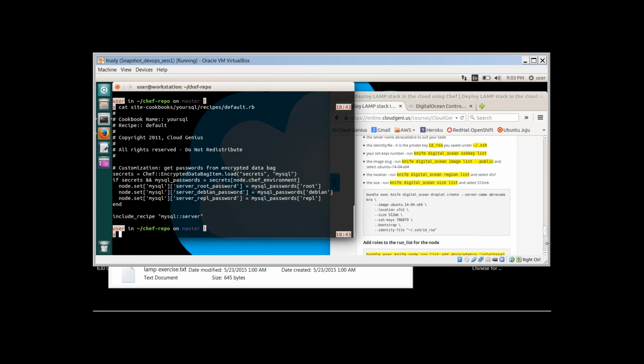Even before that step, I would suggest you try knife node list, knife client list. Does it work already? Yeah, it did. Oh, okay, interesting. But I'll go back, because with the new Chef account, that's going to affect that part. Okay, correct, I got it. If it doesn't work, just ping me and we'll work on getting it to work.